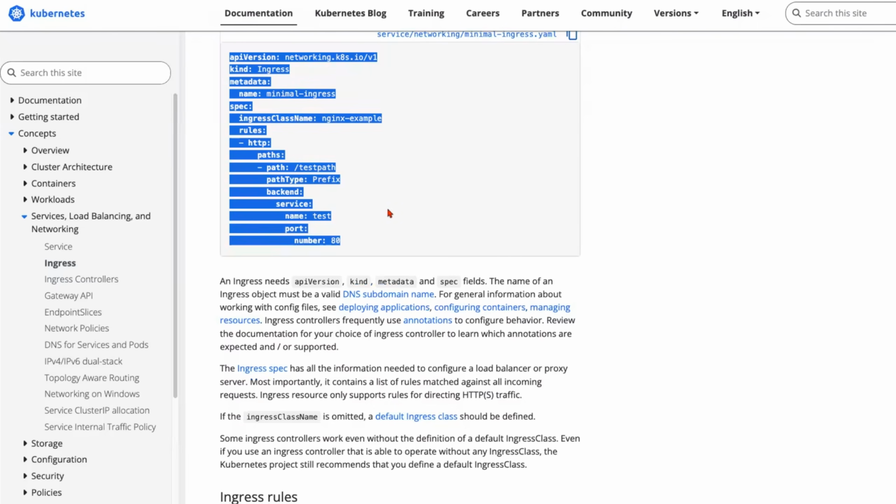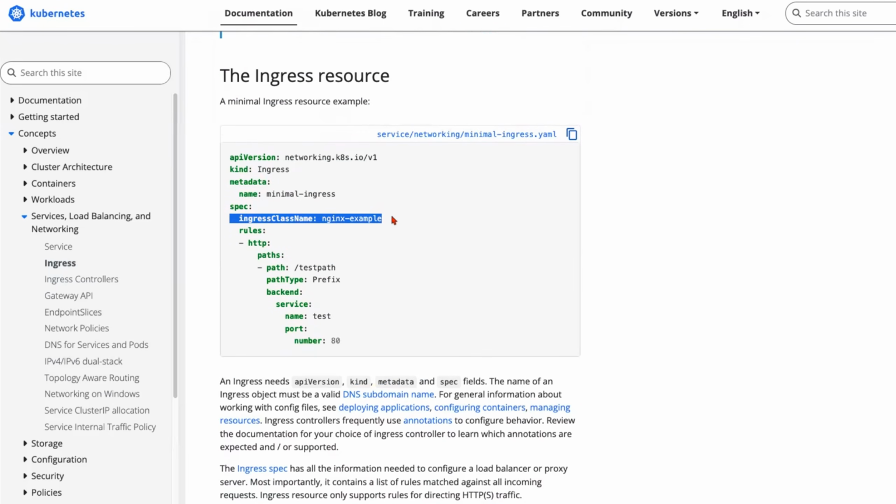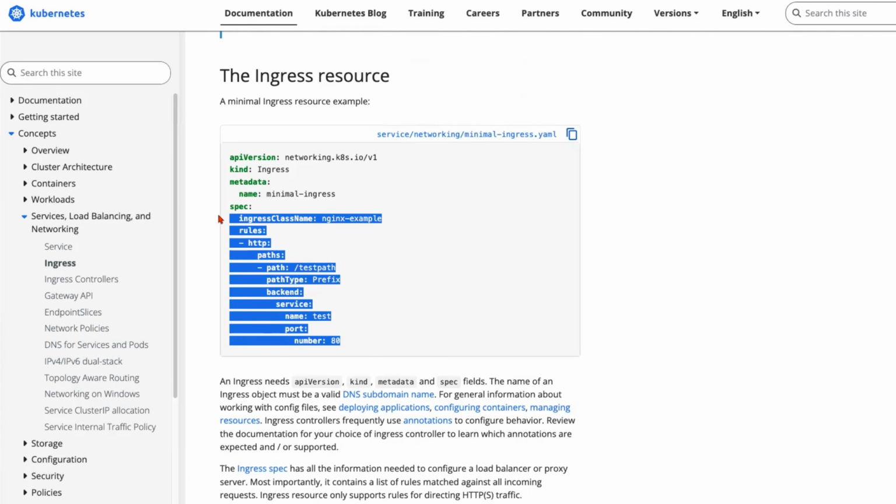In some companies, the Ingress class name is maintained by platform engineers because platform engineers are the cluster administrators. They take care of installing the Ingress controller and they define the Ingress class name within the Ingress resource. And the rest of the fields are maintained by the DevOps engineers.